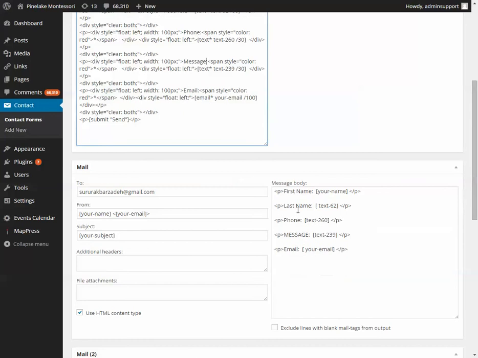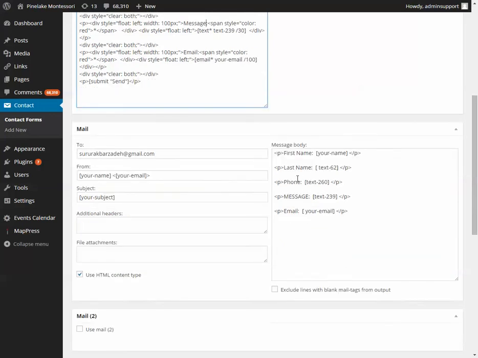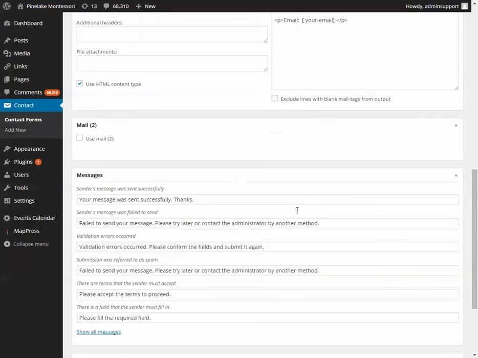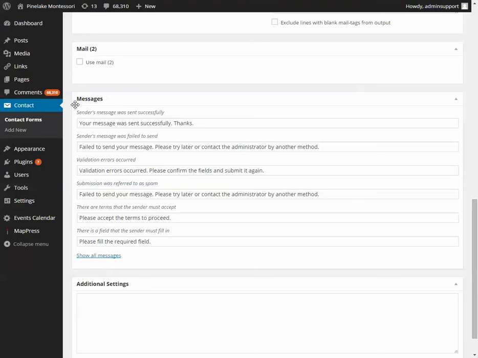Now this is an email that you're going to receive when someone fills it out, except with all of these things in brackets, it's going to be what the person said instead. Once a message has been filled out on that form, "Sender's message was sent successfully." So once they fill out the form, this is the message that they're going to see.